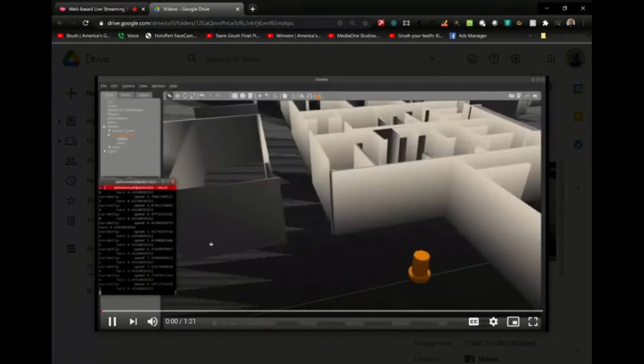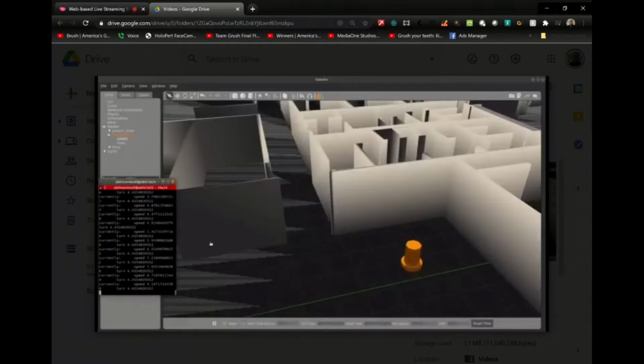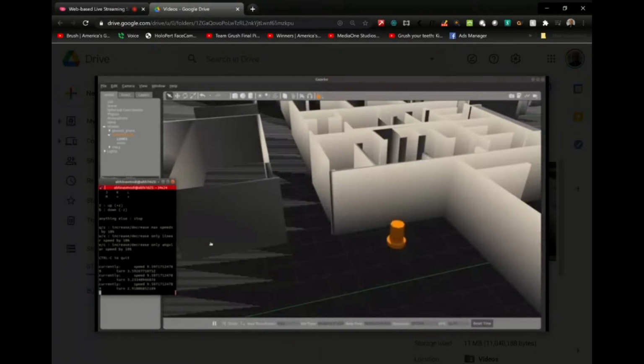Okay, let's go to your... Yeah, so this is what you call a digital twin. I don't know if you've heard of this term, digital twin technology, but it's an exact copy of the robot, all its systems, all its wheels. It's actually running on MMROS, so it doesn't know the difference between the simulated robot and a real one, but we can simulate all the functionality before we go through a use case, which is really nice.